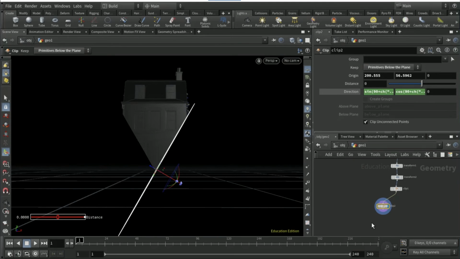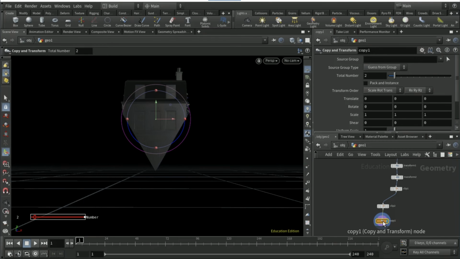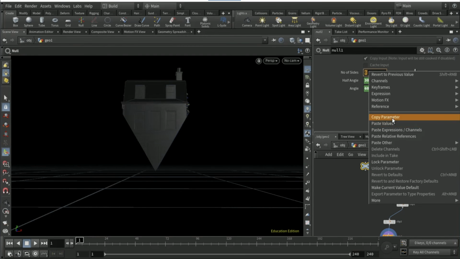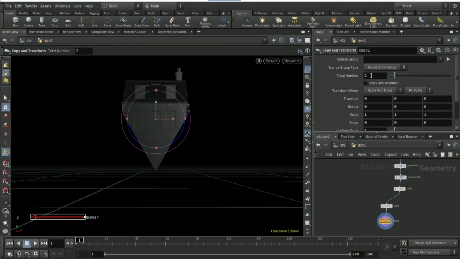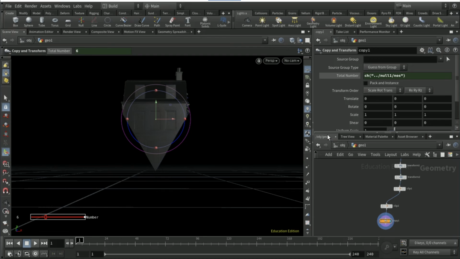Then drop down a duplicate node, and back on the null, on the number of solids, copy parameter and paste it into the total number, paste relative reference. Copy the parameter of the angle back on the null node.